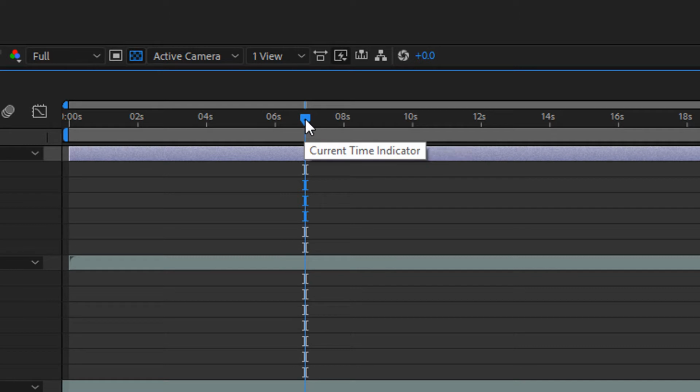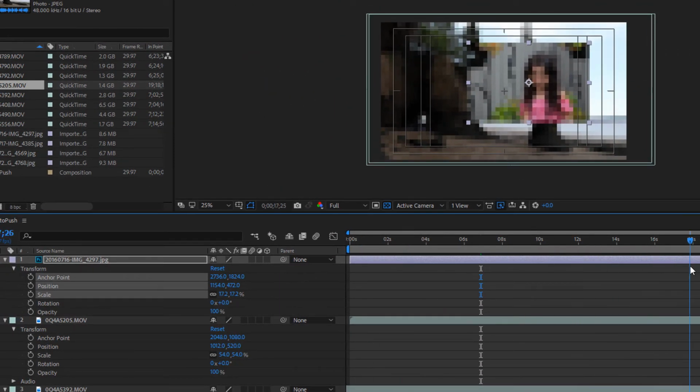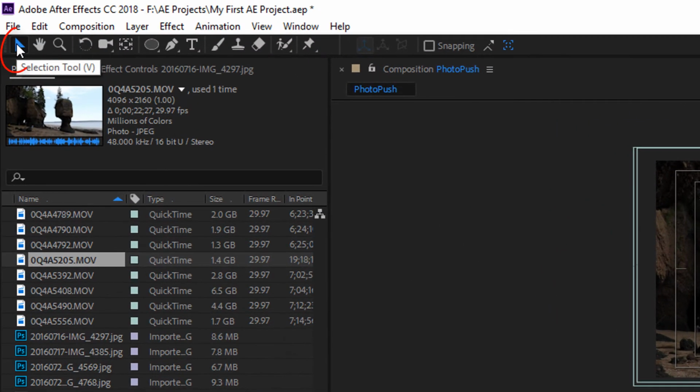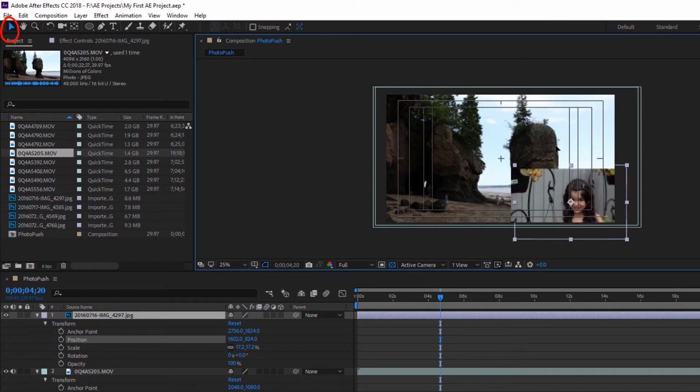So now as we scroll along there, it's not manipulating or animating that still shot in any way. Okay, so now with that photograph selected and with our selection tool chosen, we can just point to that and move it around anywhere in our shot.